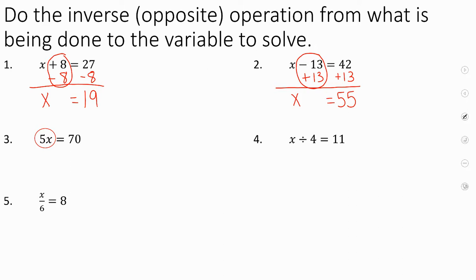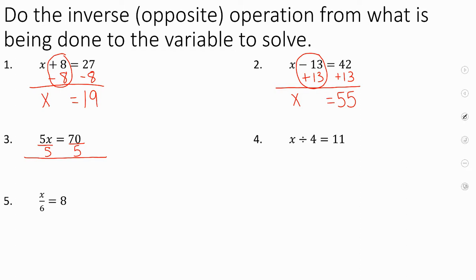So in order to solve that, we need to use our inverse operation here. Our inverse operation of multiplication is division. So we're going to divide by that number that's being multiplied on. So we're going to divide by 5 on each side. And when we go through and do that, the idea here with multiplication is a little bit different. We're trying to make 1 now when we're using multiplication or division. And that's what we did here with that 5 over 5 idea, that 5 divided by 5.